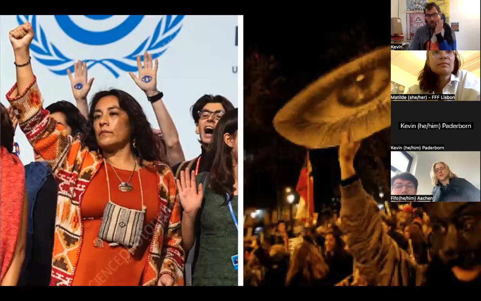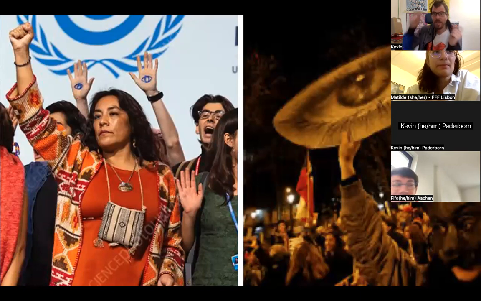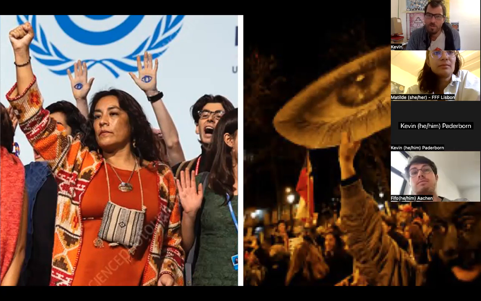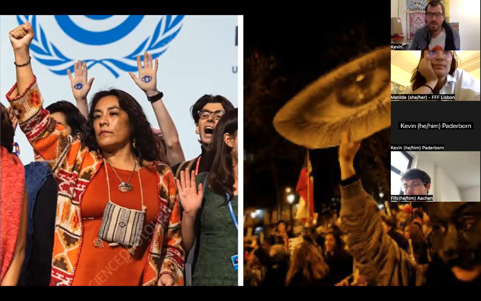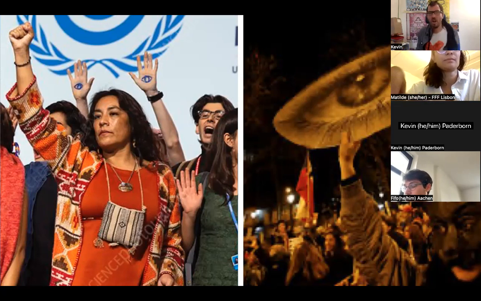Another symbol from the COP something, I lost count, in Madrid, with these eyes. People started drawing hands on their eyes and bringing eyes to protest, kind of this idea of, we're watching you. It was also in response to the police violence that had happened in Chile, where a lot of people lost their eyes. But this idea of, what are these repeated symbols that become an icon of your movement? If it's an eye, then there's eyes all over the place. We're watching you. And then anyone who draws a chalk eye on the building, people know that's about the occupation.